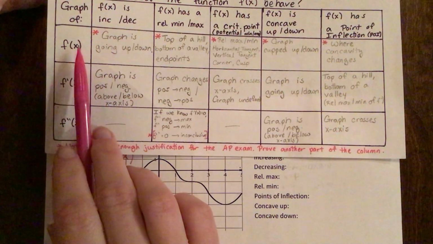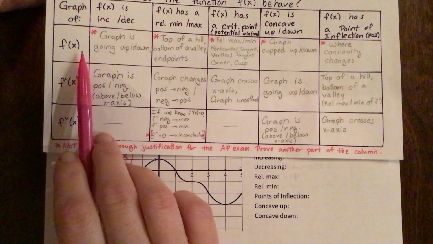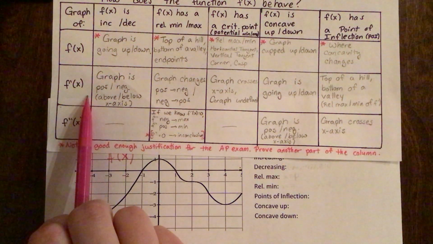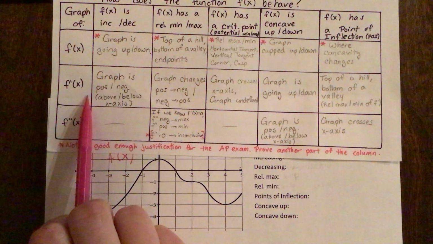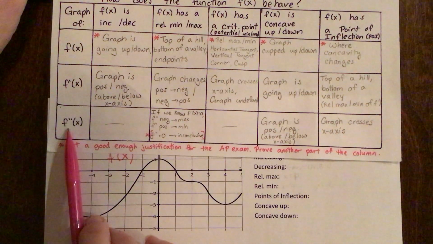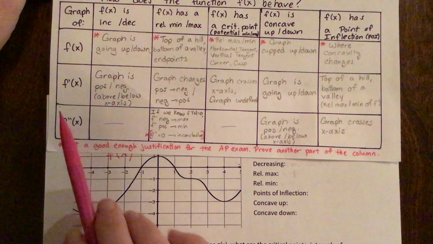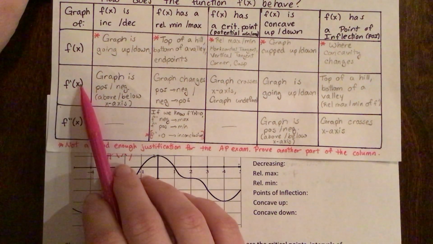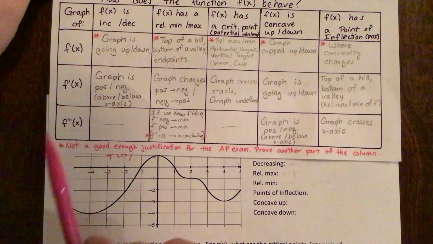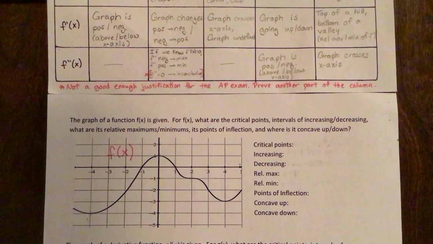So think about if it's f of x, the y values are the values that your function actually gives you. If they give you the f prime of x graph, they're giving you the graph of all of the slopes. So every single y value is a slope. If they give you the f double prime graph, they are giving you the slope of the slope. So they're giving you the change in the slope. So how fast is slope changing? Is slope increasing? Is slope decreasing? That kind of stuff.